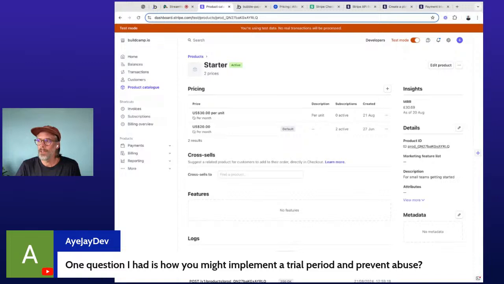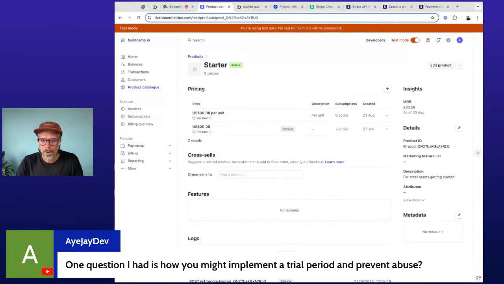AJ, if you don't mind elaborating on what you mean by prevent abuse, but I suspect what you may mean is, how do we stop a user accessing parts of the app on a trial plan? And this was also a question from one of the YouTube parts. I think it was part 2. Someone asked, how do we implement a 14-day free trial?